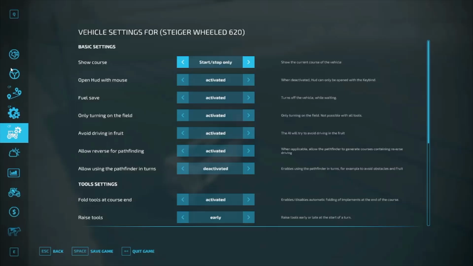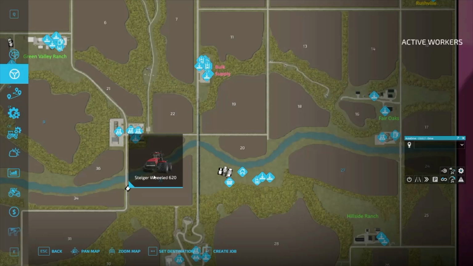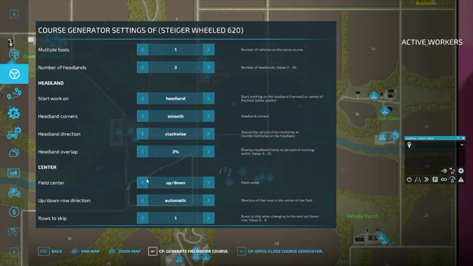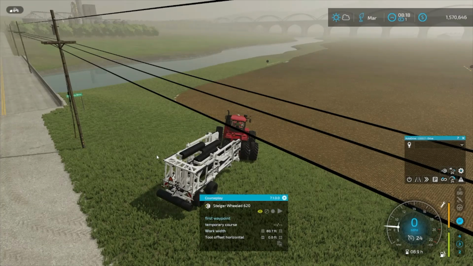Of course, it's got to save. All right, clear the current course that's in him out, and let's put a new course in him. Create a job, field position, about right there. Create the course. That'll be fine. Now we need him to start on the headland first instead of the center, because all he's doing is just mulching, so that's fine. All right, generate the field work. All right, we've got that done. Bring up the small HUD. We've got a temporary course, first waypoint, and let's tell him to go to work.